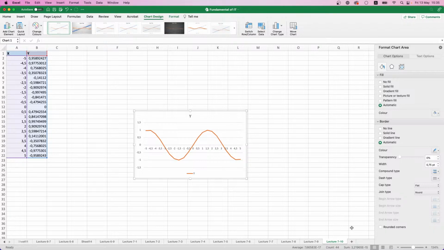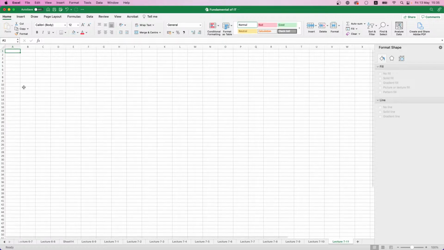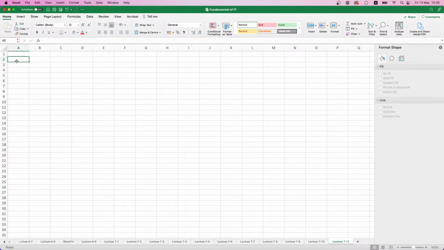Of course, we can also create the 3D planes. Lecture 711. How to do them? Of course, we are going to have some x's and y's.